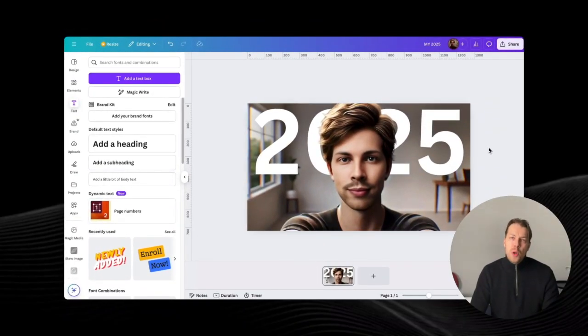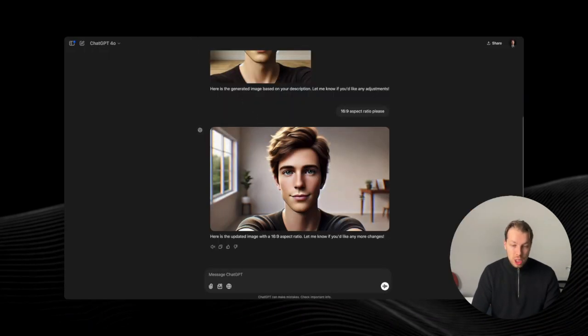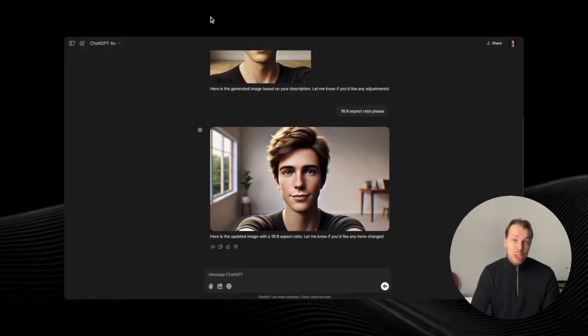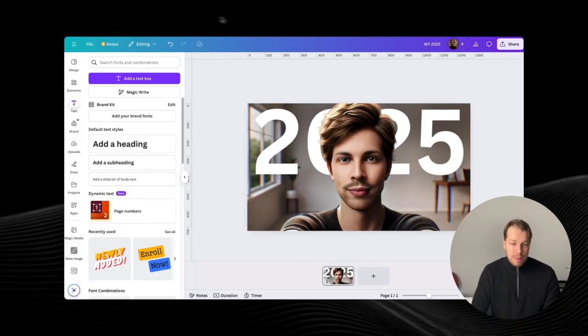But to be brutally honest, the problem with this one is that at least for me, this doesn't look too realistic. It looks almost like a 3D character, especially this one. So this instantly looks like it's not a real image. But this is still better in my opinion than using a tool like Paint or something to create those super amateurish looking thumbnails. To be brutally honest, I think this is not the most optimal way for you to use ChatGPT. So let's jump into the next use case.